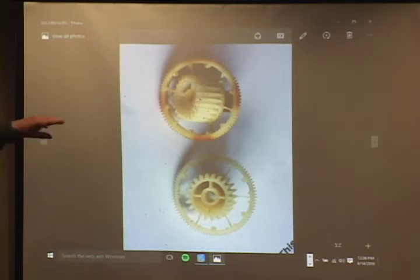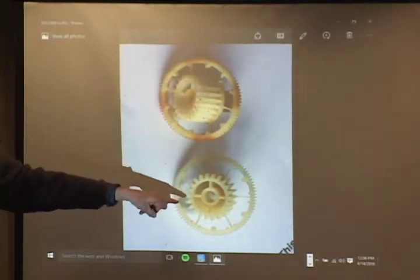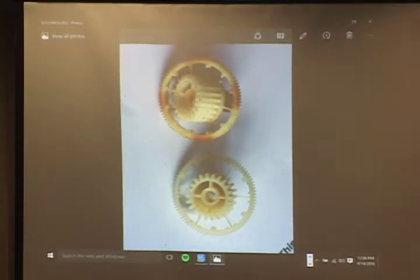Now, I think you can see what's happened here. The spokes are broken on this one. That way. And this is what it should look like. It's a strange design, but it actually twists when the motor starts up, and it breaks with too much force.